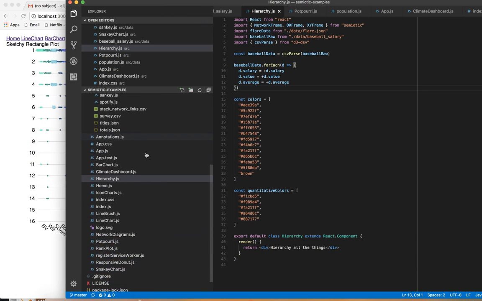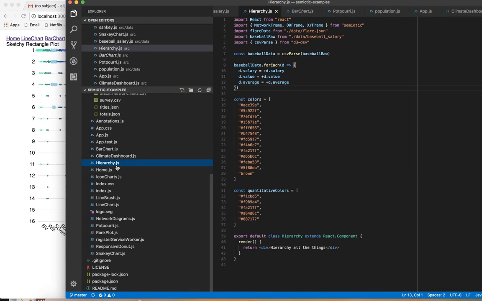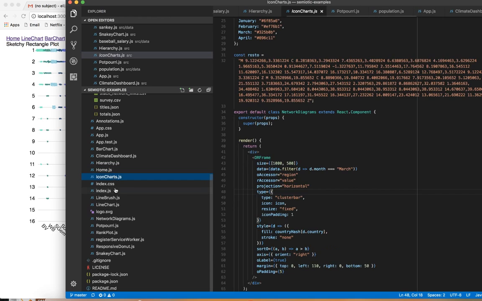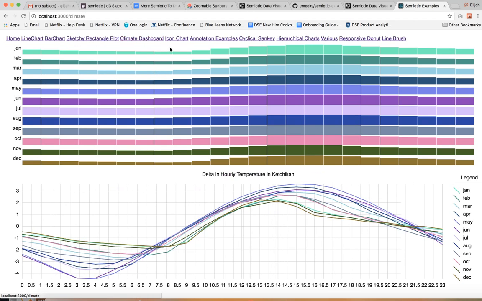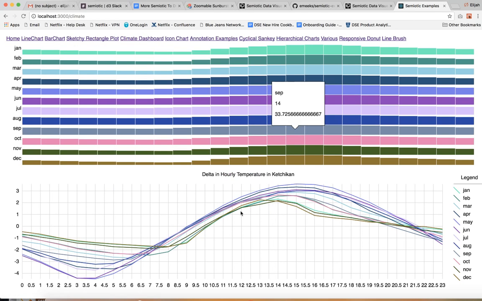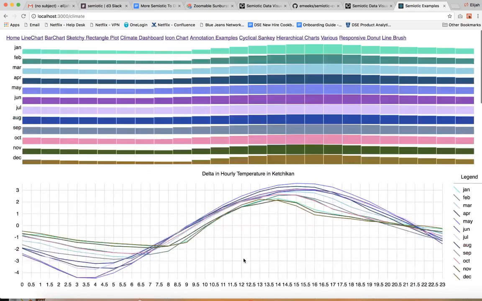Those components over here are like this bar chart component, this climate dashboard component, this hierarchy component and so on. And that's actually the code that's running these data visualization examples. Some of them are quite involved, like what I called that climate dashboard example.